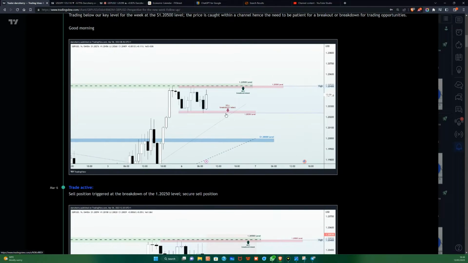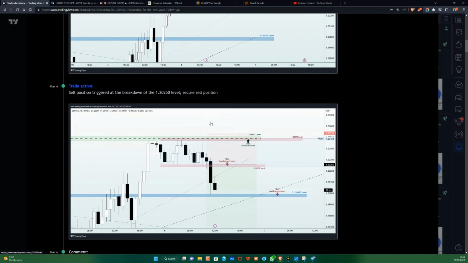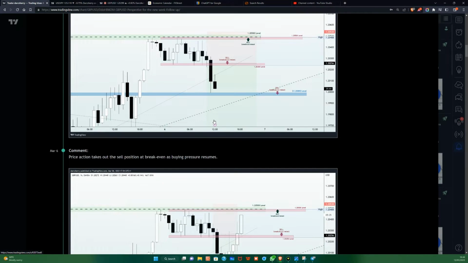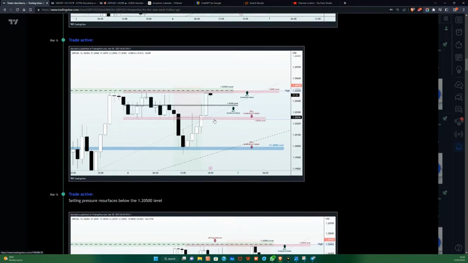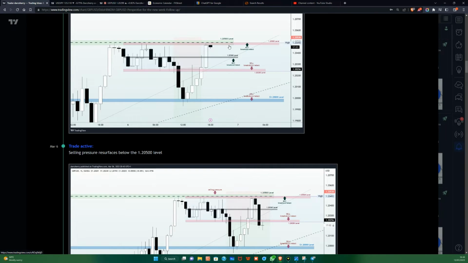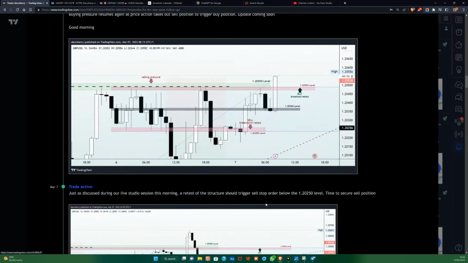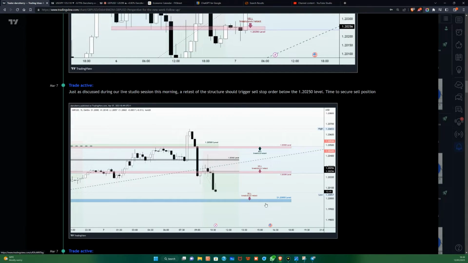And what we saw here was the breakdown of that support line at the 1.20250 level to give us an outlook into where price action might be going for the week. So we had our sell position triggered at one point. Then we saw some bullish momentum resume again. Price action got into the 1.20500. We saw another rejection of that structure. And it was at this point again that we also positioned ourselves right below the 1.20250 level to join that decline to the downside.